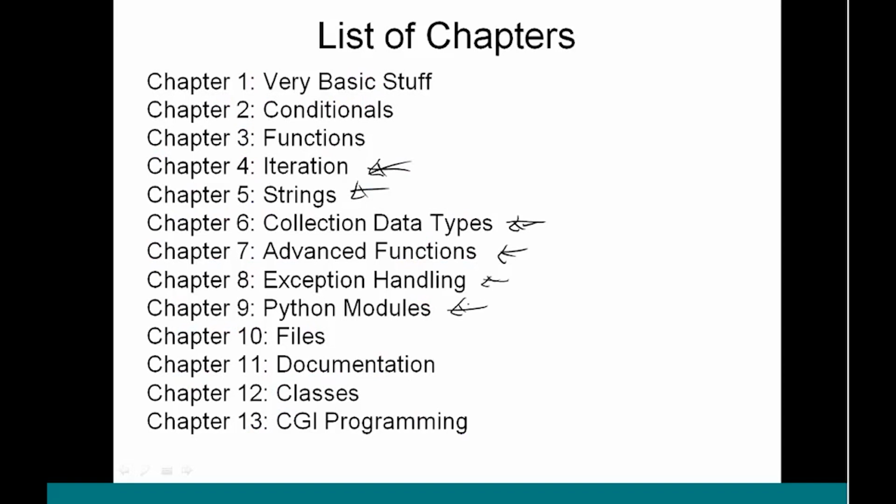One thing is, why is this important? We will come to know in a short while, and then we will talk in more details later on. Then we will look at some of the Python files, the documentation, classes. Again, this is another key topic. Why do we do this? And then the CGI programming basically. So these are the main topics that we will be covering in this section of our class.